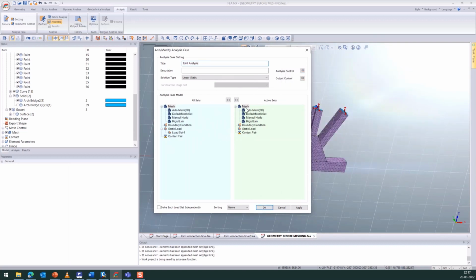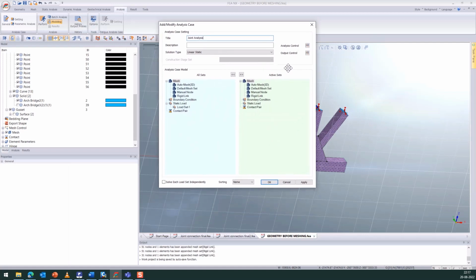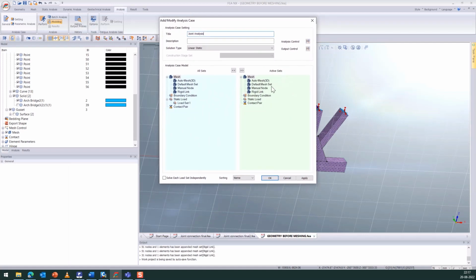This is the modules that we are going to run. So active set means whatever analysis case is to be created, whatever things are selected over there, that's going to be applied to the structure. So this is called module wise running analysis, or module wise creating the load case boundary condition. So we can activate any boundary condition and any load case by dragging it from here to here, and we can drag it back as well to remove that particular load or a boundary condition.